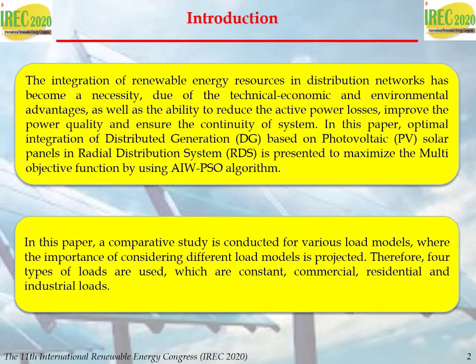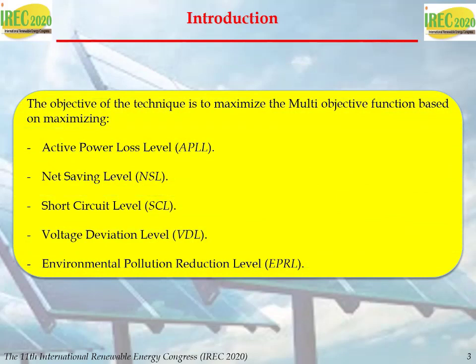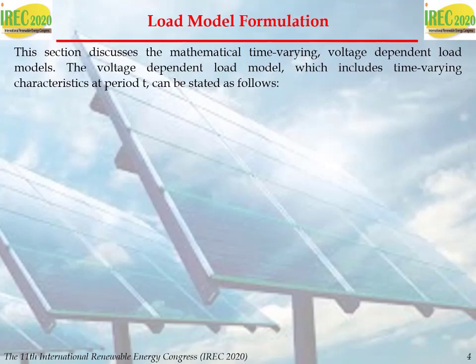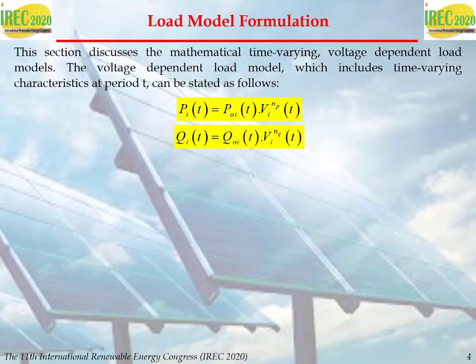In this paper, a comparative study is conducted for various load models, which are constant, commercial, residential, and industrial loads. The multi-objective function is based on maximizing the active power loss level, net saving level, short circuit level, voltage deviation level, and environmental pollution reduction level. For the load model formulation, in this section we discuss the mathematical time-varying voltage-dependent load model. The voltage-dependent load model can be expressed as follows.